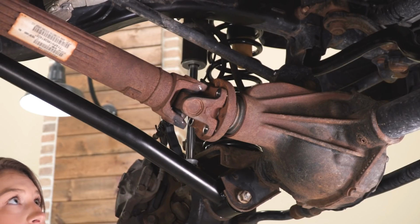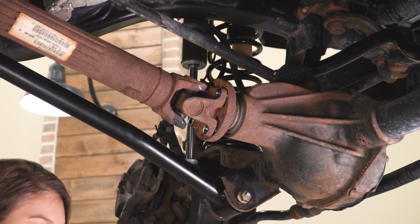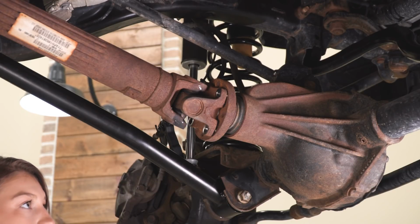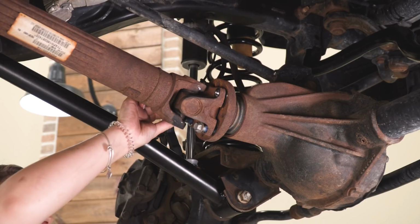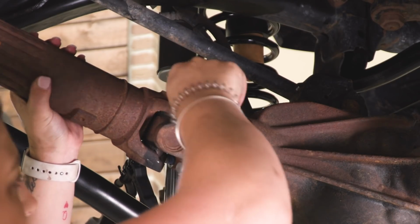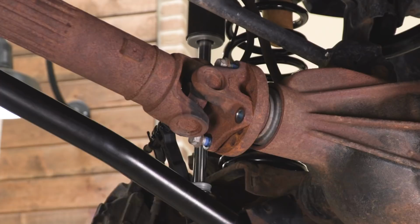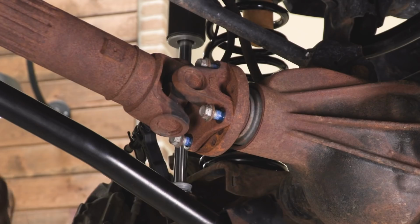So after we have our exhaust spacers in, what we want to do is reconnect our drive shaft. Now you will need blue Loctite to make sure that those are secured in there correctly. Just going to add a little bit of blue Loctite to each of our drive shaft bolts. So after all your bolts are threaded in, what we can do is take our 15mm socket and our extension that we use to take out those bolts and tighten those down.